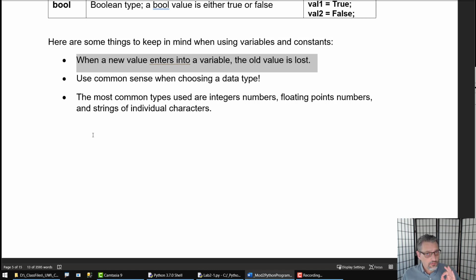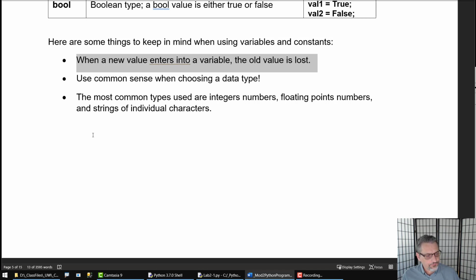When you personally choose a data type, instead of letting Python's automatic mode kick in, then you want to be very specific about what your desires are and use common sense in choosing it. So for example, if I know that I'm going to be capturing the user's first name and last name, I don't want to make it an integer. I don't want to identify the variable as being an integer.